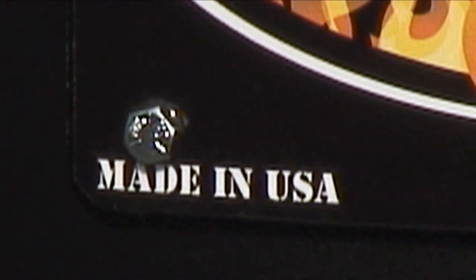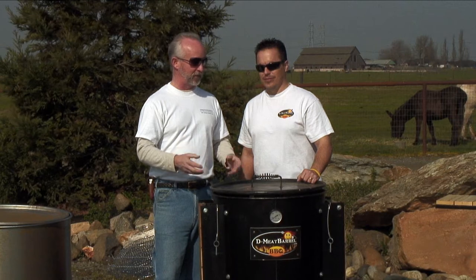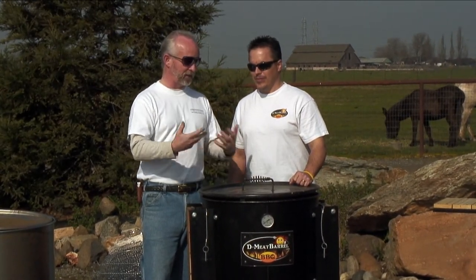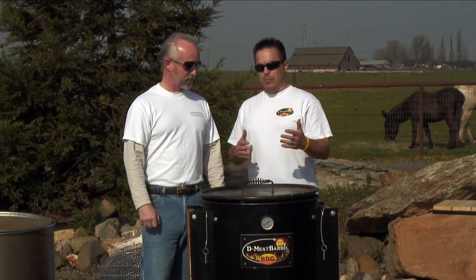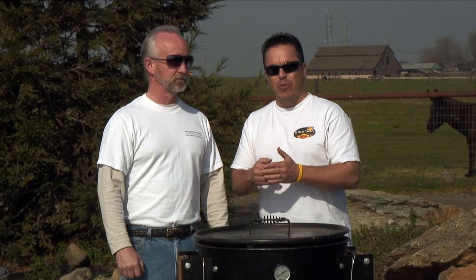Don, we have a prototype — this is one of your original concept barrels. This is where you started putting your thoughts together and making it happen. Tell me about the beginnings of all these parts and accessories. When we started out with that raw barrel, it was really critical for me to start looking at improvements above and beyond what the rancher is doing today. How do we make this easy for everyone to use, not just the person with the mechanical expertise? My partner and I and a few others brainstormed. We started to evolve from just a standard barrel that had rebar cut through it originally, and we decided we need to make this thing a little easier — the functionality needs to increase for the standard person.